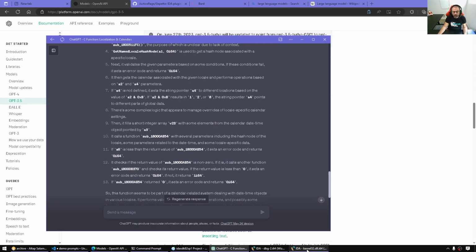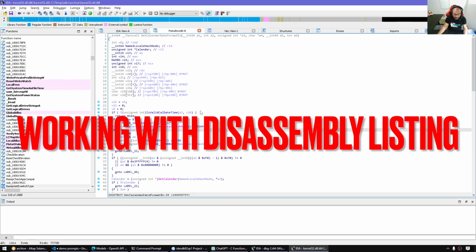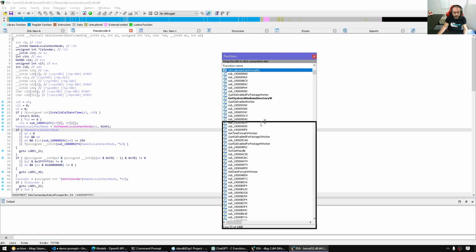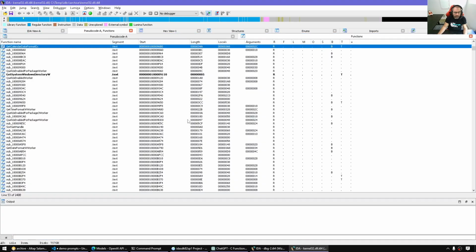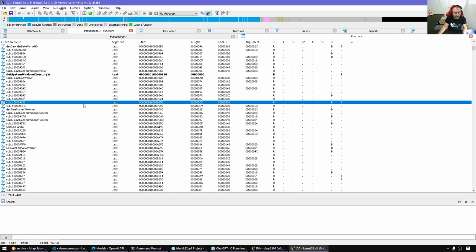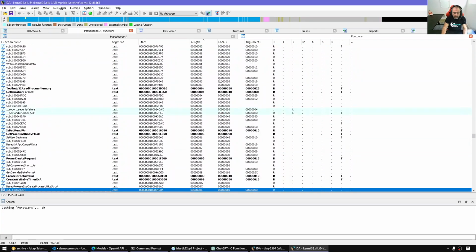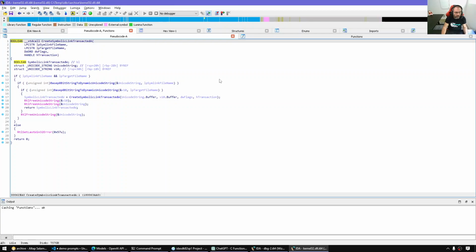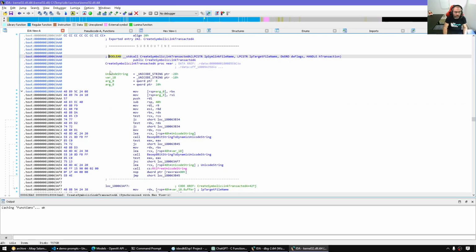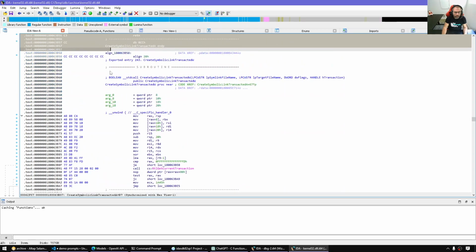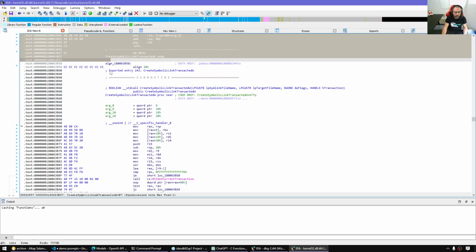Now imagine you're working with some archaic database, archaic architecture. It's going to be the same story. You copy the disassembly or the pseudocode. So let's try to copy some disassembly, for example. Let's try it out, see how we can do the same principle on disassembly. So let me pick some relatively small function, not too big. Let's say this one, Alt L, and I'm gonna copy it all the way here.